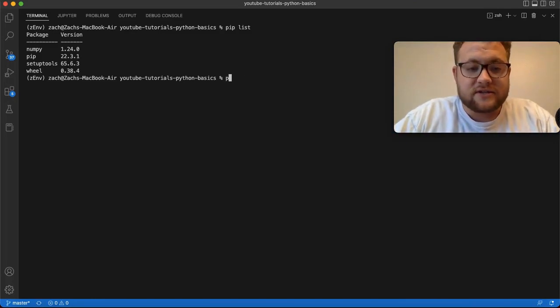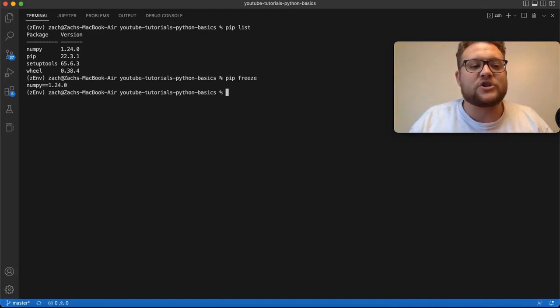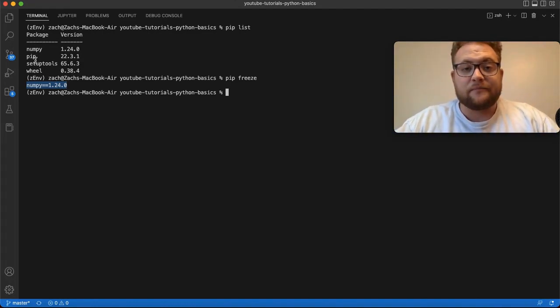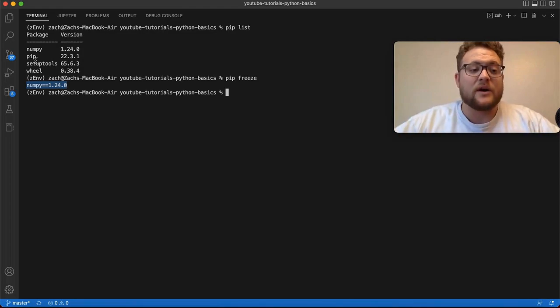Another way that you can do this is by calling pip freeze. This will do the same thing, but show it in a slightly different format. The reason we're only showing one here is because a lot of times pip freeze is used when you're building a requirements file for the whole project to work. Oftentimes you don't need things like wheel and setuptools. These are additional things used to help set up environments and get them going, whereas pip freeze gives you all the things that are needed to make sure this environment works properly for the applications that you're running.